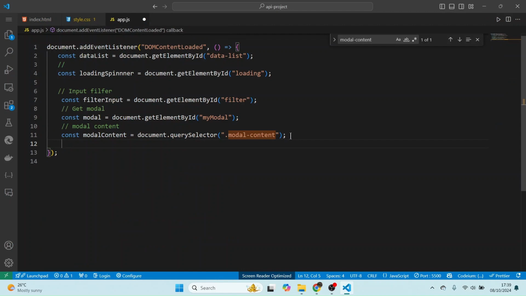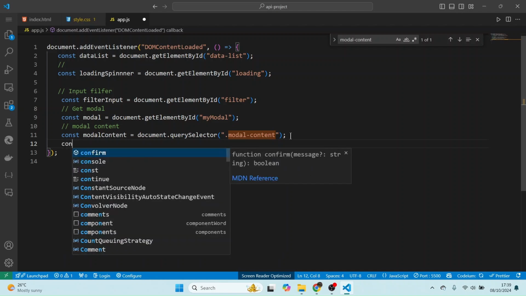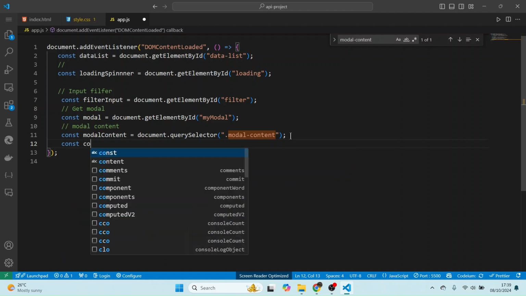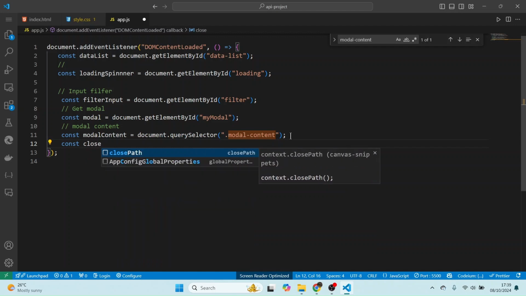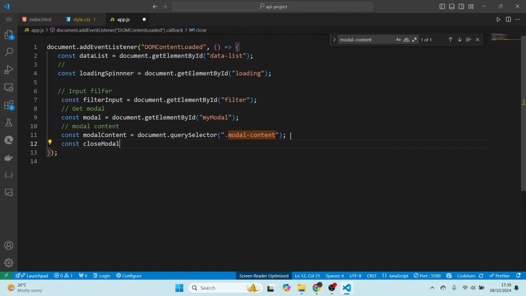All right. The next one, we want to target the close button. So close modal, which has to make sense. Close modal is equal to document.querySelector dot close.